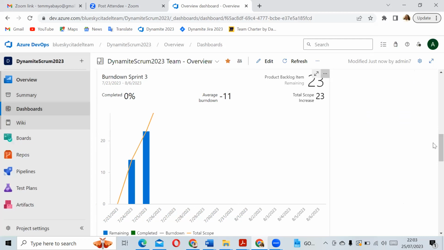Okay, so can you see how many PBIs you have in the sprint? 23, but our velocity is saying on average it should be less. Your velocity is looking at the pace at which the team worked during the first sprint and second sprint, and is giving you a forecast that going forward, with the way you're working and the completed work you have at the end of those sprints, you should just work on 4 stories. That's why it says average velocity 4 stories. Yeah, but you have 23.